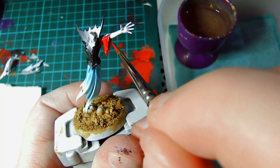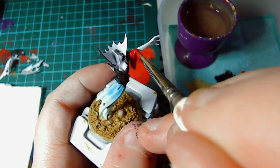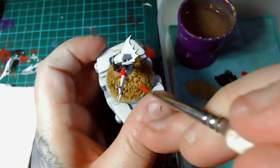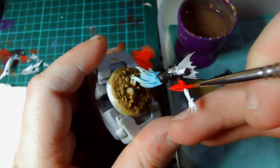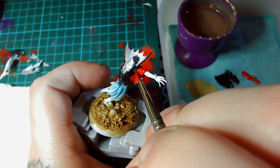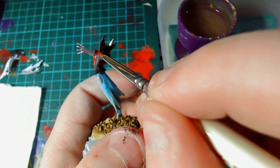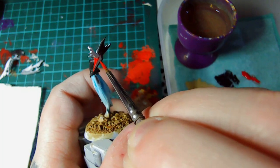Obviously being careful not to catch the arm there. If you do, we'll just go over it with white and neaten that up, because we don't want any dark red there when we apply the Ethermatic blue for the skin. So just being extra careful again not to get it onto the black, and if we do, we will just go back over it with black.